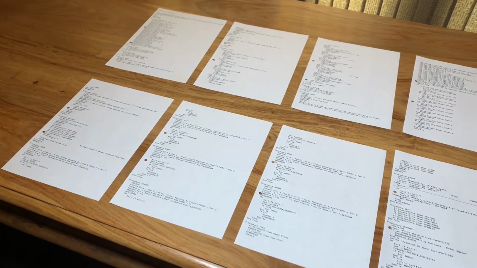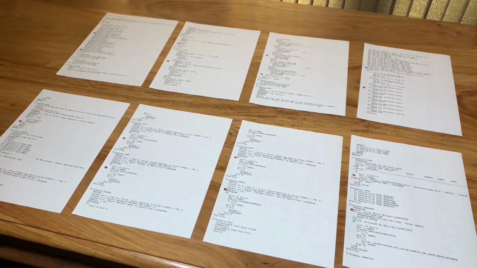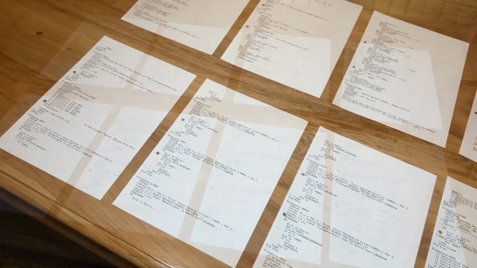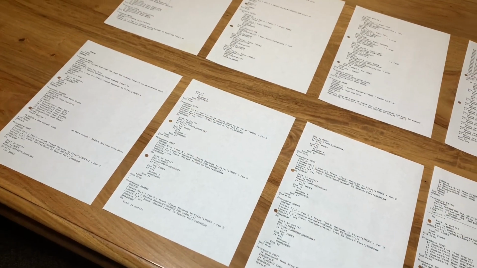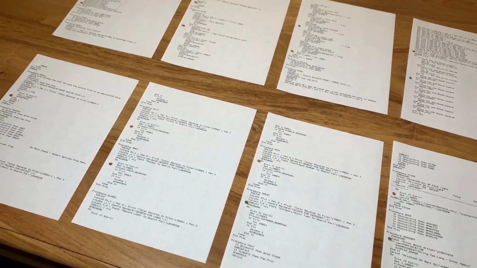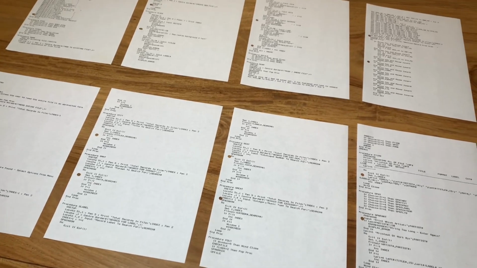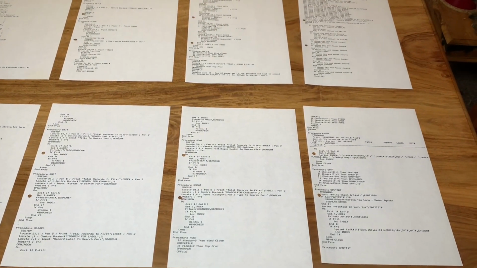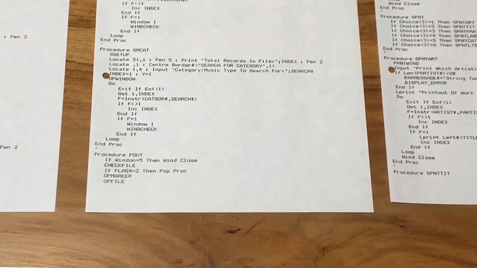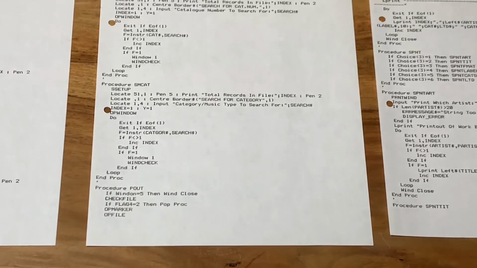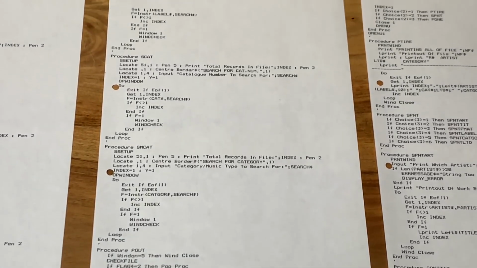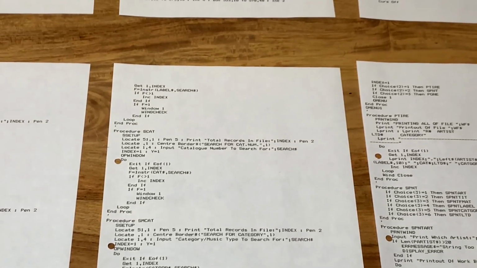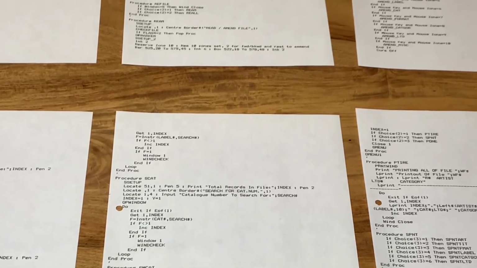The first thing to do was to lay out the pages. There were 16 pages of printouts in total, so there's 8 here to start with. Just lay them out on a flat surface, because what I was going to do was use my phone to take pictures of each page and use the optical character recognition technology in the phone to pick out the text on each page and save that out to a text file. I had to get all the pages in order because obviously none of them are numbered. So it was just a case of laying them out, getting ready to photograph each page in turn.